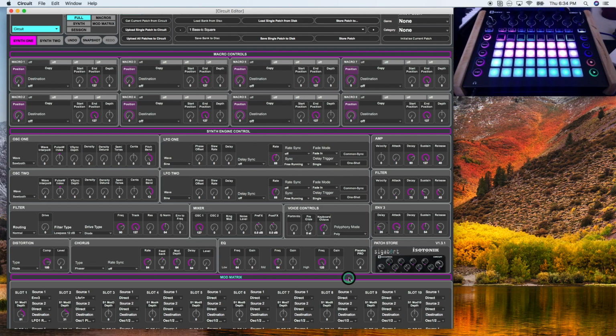So moving on, distortion is very similar to the filter drive that we covered in the last lesson. The types are exactly the same. However, they impose this modulation source here called the comp. And comp is only applicable to the diode in the valve settings. It enables you to soften the distortion of those two.